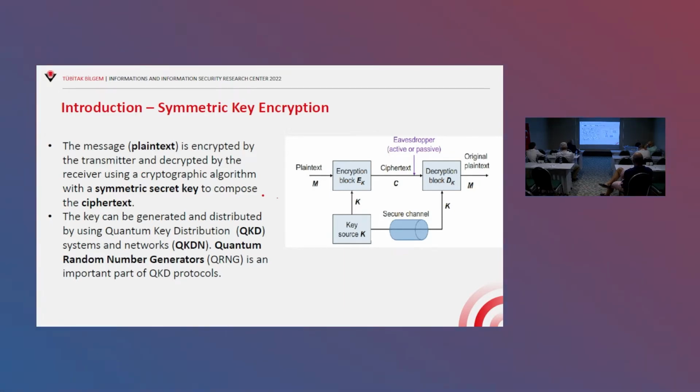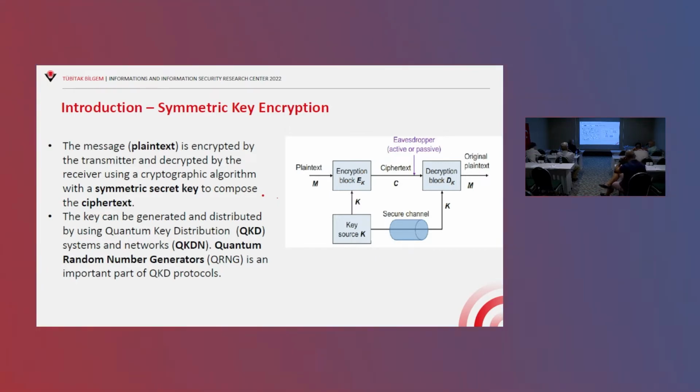These qubits, encoded with particular information, can be used in symmetric key encryption. Symmetric key encryption is, let's suppose we call Alice and Bob. Alice is the transmitting party and Bob is the receiving party. Let's suppose Alice has a plain text that she would like to encrypt using a cipher and a key. And Bob, likewise, in the scheme of symmetric key encryption, would typically have the exact same key as Alice and would decrypt the ciphertext. But the problem over here is the secure distribution of the key.